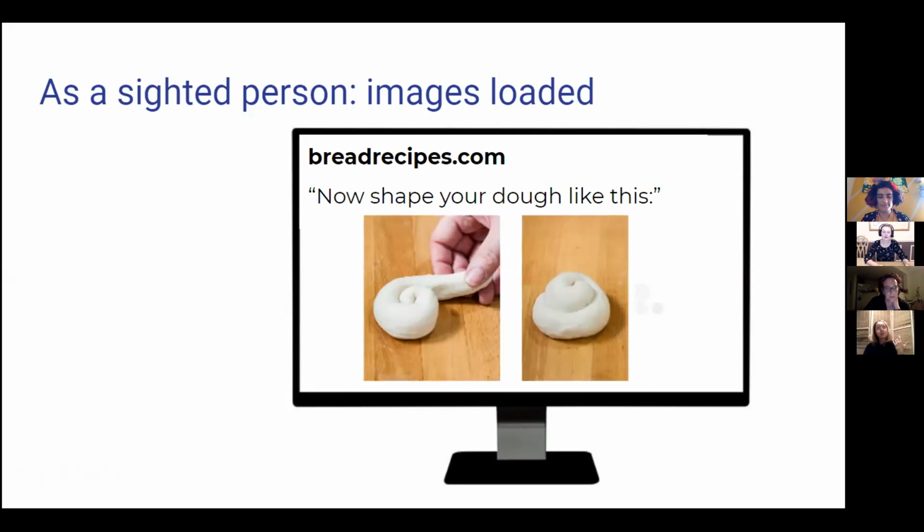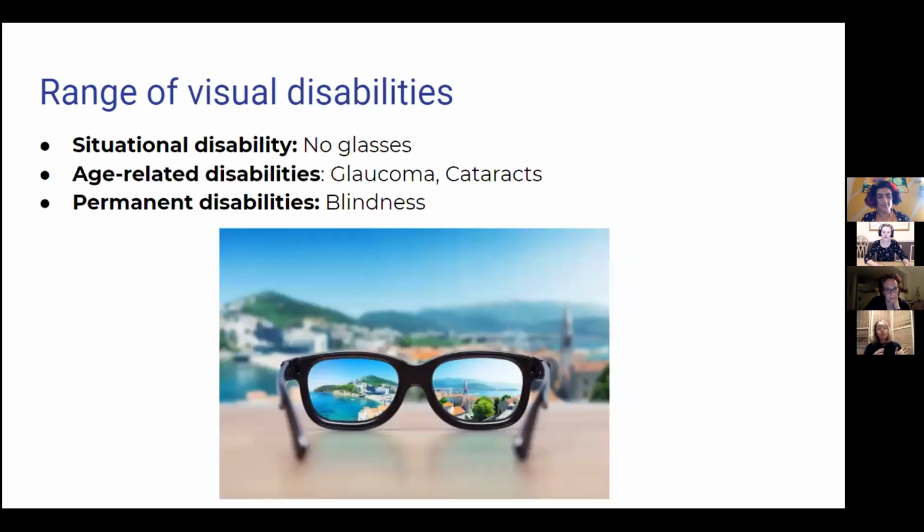However, not everyone sees the same way. There are a range of visual disabilities. And like Isabel mentioned, there's a lot of different ones, but we're focusing on visual ones today. So you could be situationally disabled where you don't have your glasses. Maybe an older person with glaucoma or cataracts or blindness as well.